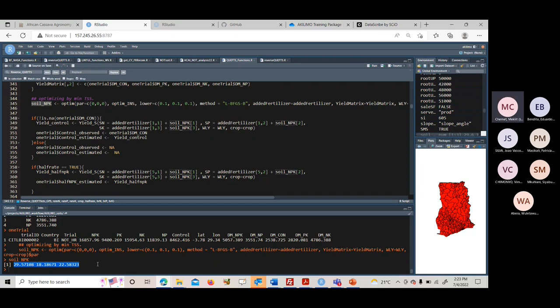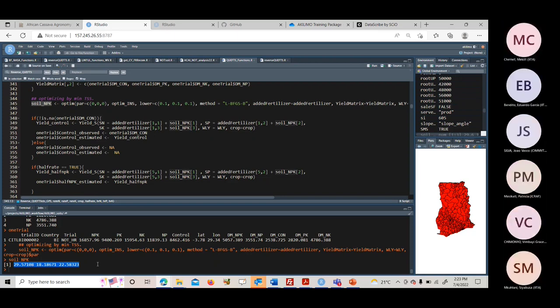So that has to be then matched with the control yield I saw. Because the control yield, I already have a control treatment where nothing was added. There is an observed yield for it. And now I am going to ask QUEFTS to predict the control yield for me. And this predicted will stand next to the observed one, and that will be my validation set. That will be how I validate if indeed this is the optim INS.